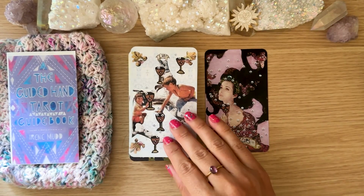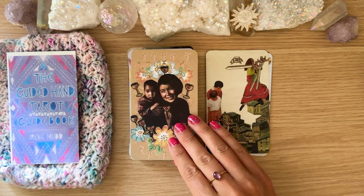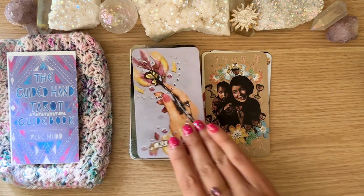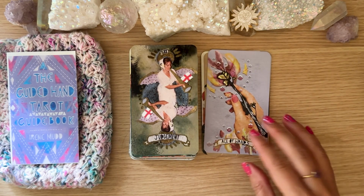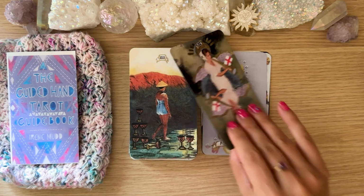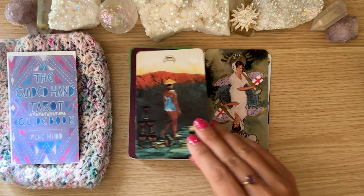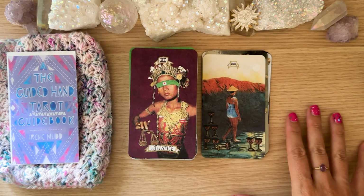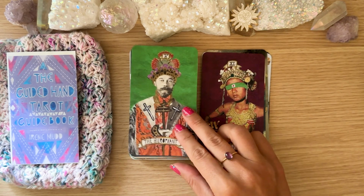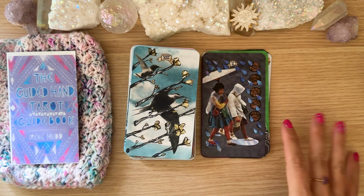And this is a collage deck, and I saw this first on Annette's channel on Project Refined Life and knew immediately that I had to have it because it went really well with the Begin Oracle, and until that point I didn't have any tarot decks that really went well with it, and the Begin's one of my favorites. So that's the whole reason I purchased it. But not only is this deck really versatile in that it does go with a lot of decks. If I'm ever at a loss, I pair it with this and it goes beautifully. But I really like the energy of this deck.